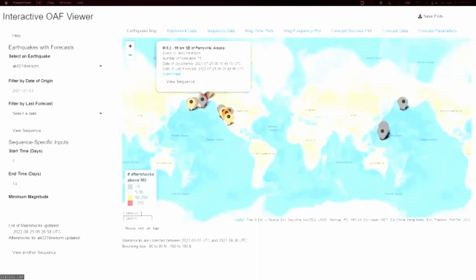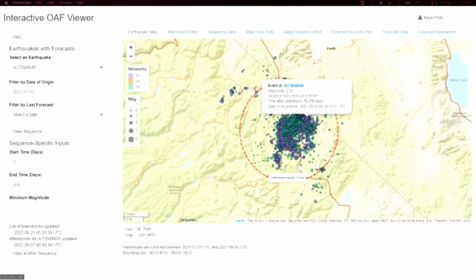So once we click on a sequence, we get to a zoomed in aftershock sequence. And it's a little weird that I clicked on the Chignik earthquake and then went to Antelope Valley, but it's fine, we're improvising. So this is the magnitude 6 Antelope Valley earthquake that also occurred in July.